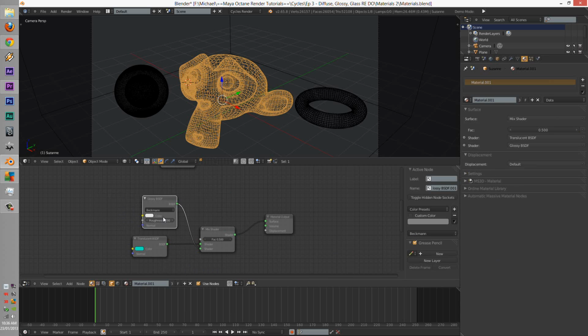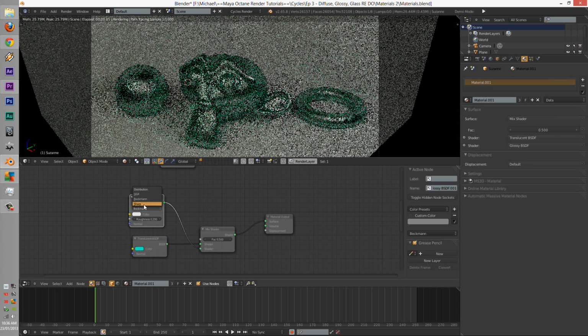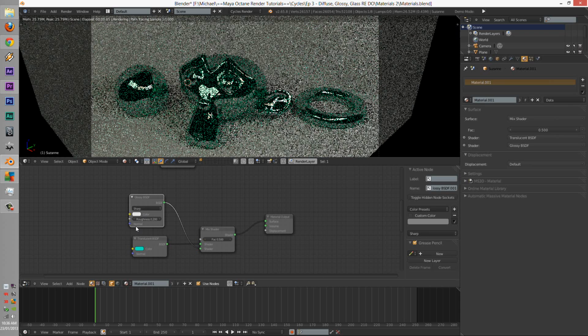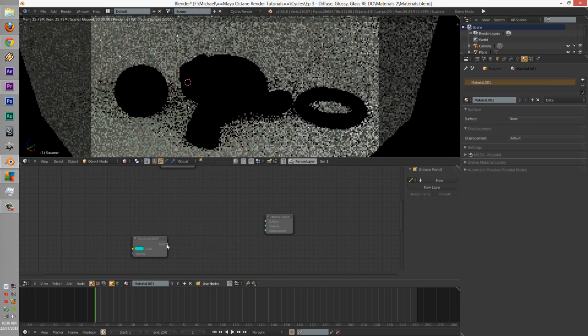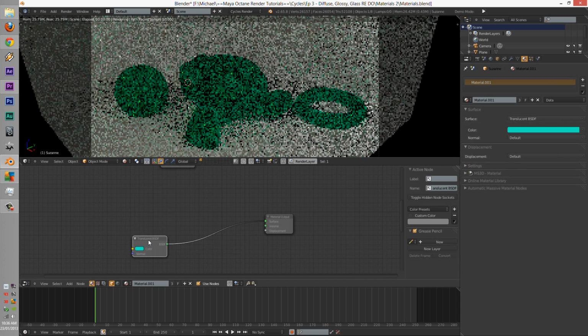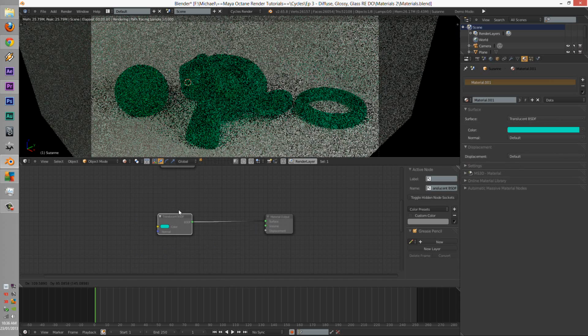If we mix glossy and translucent together, let's see what we come up with. Right now we have a glossy sort of jello, not jello, more of a candy sort of material. It's a glossy material with light being penetrated in a way that is showing off the top layers. This can be very useful, as I said, with skin, milk, juice, and other sorts of liquids.